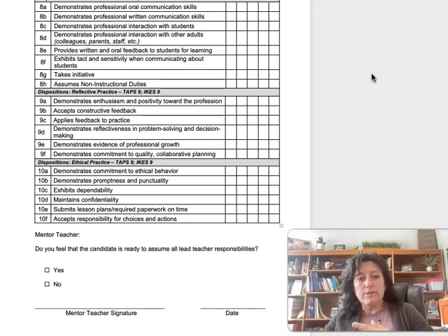The next step then is for you to take this paper and upload it to the course page, so we have a record that your teacher said yes, they are ready, they are good to go, I am behind them. Please make sure that when you're ready, this is uploaded so we know that you are ready to begin your full lead teaching.